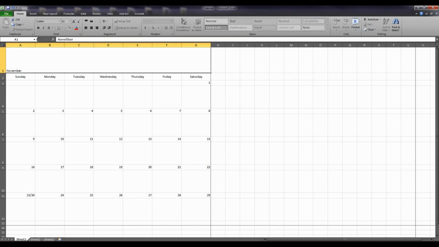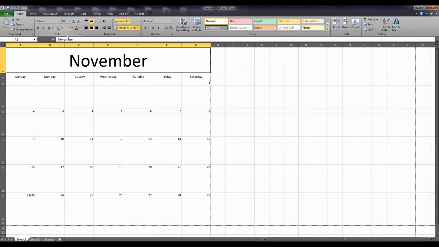When I click November and hit enter, you'll notice that November goes to the very center of those cells. I could also change that to make it in the middle by clicking the alignment tab to say middle align in this group of cells. Now we've got one last thing to do. This is the wrong size font. It needs to be 60 points. So I'm just going to type in 60 and hit enter.